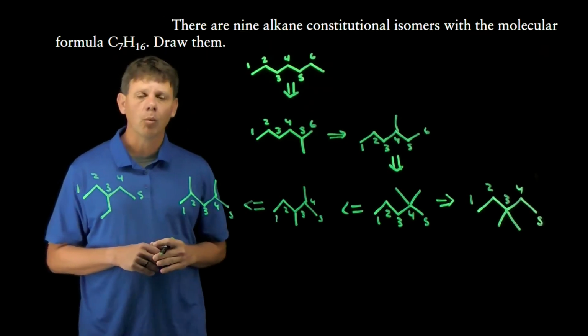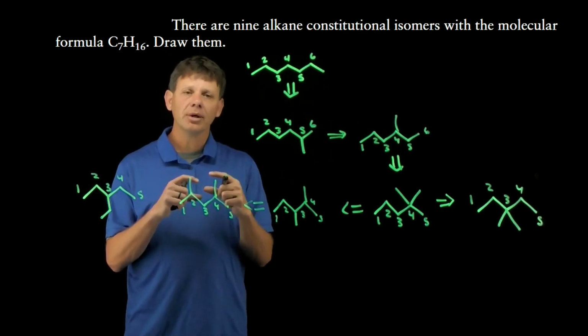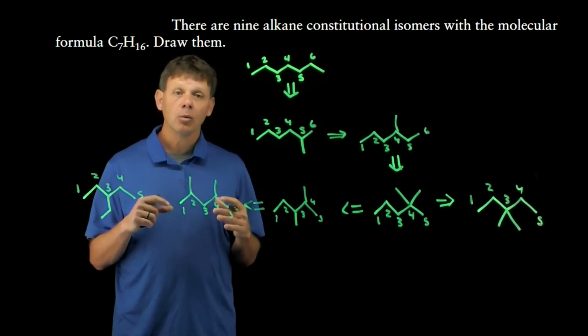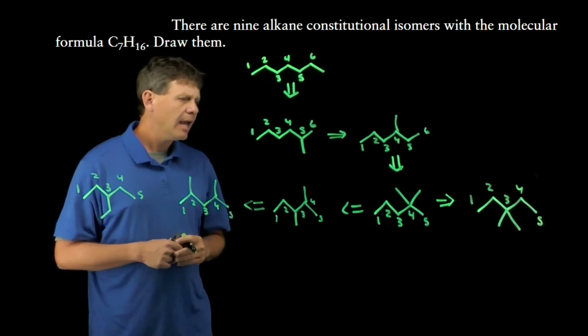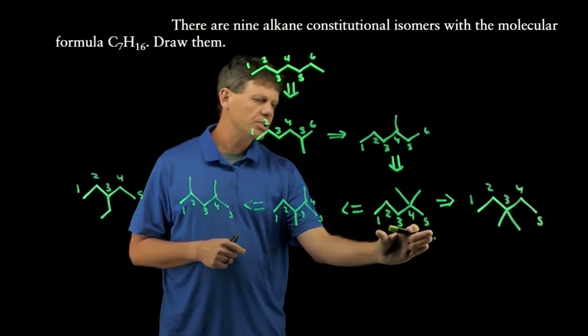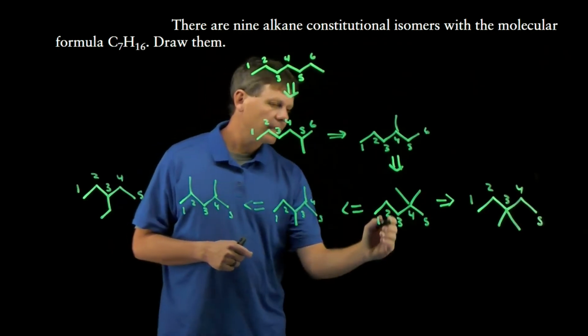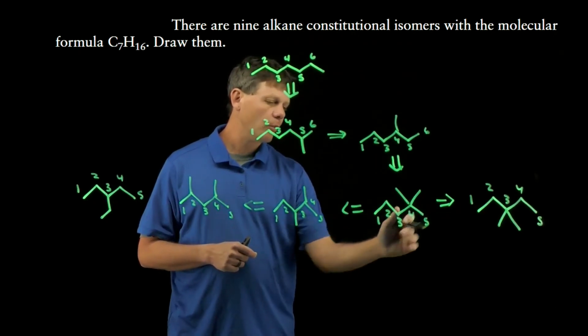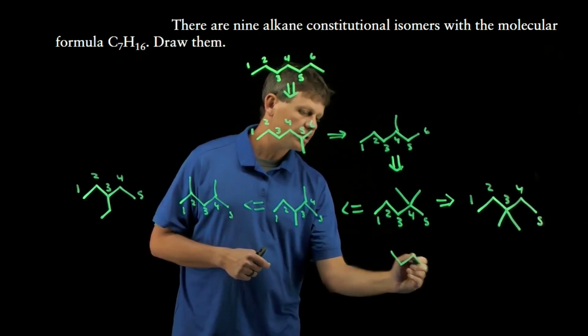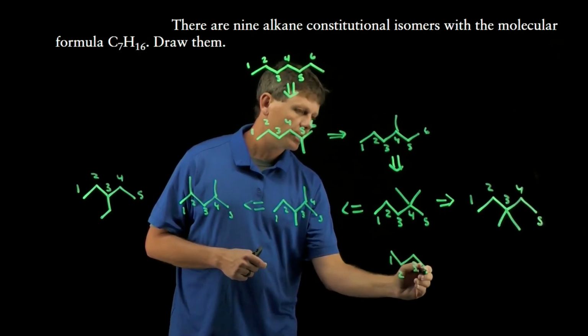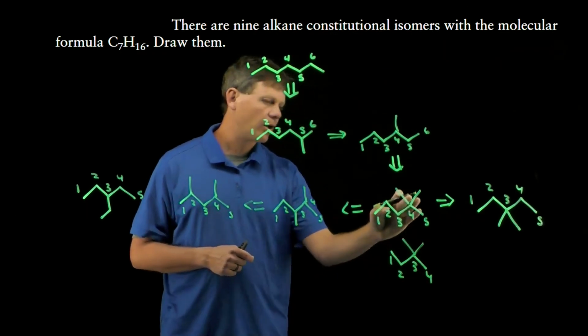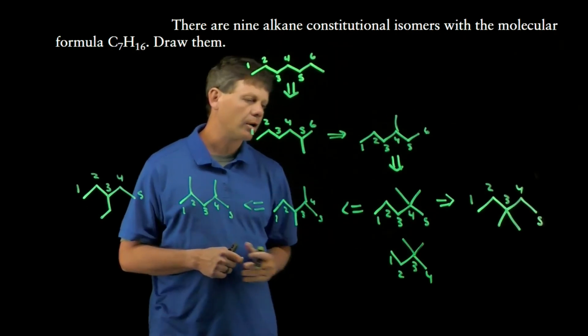We only have one more, and for that one, it's going to be a 4-carbon chain with now 3 methyl groups. And so probably the best one to generate that one from is this one here. Let's call it 1, 2, 3, 4. So we'll draw our 4-carbon chain here. 1, 2, 3, 4. Put 2 methyl groups at carbon 3. It was carbon 4, now it's carbon 3.